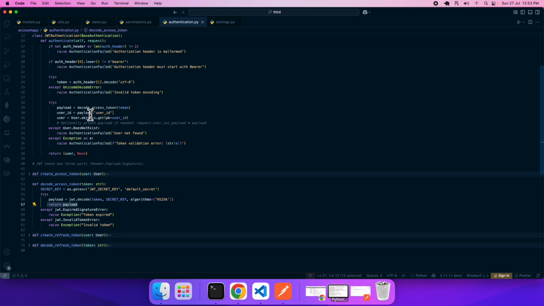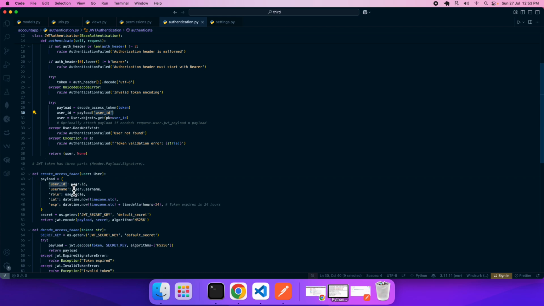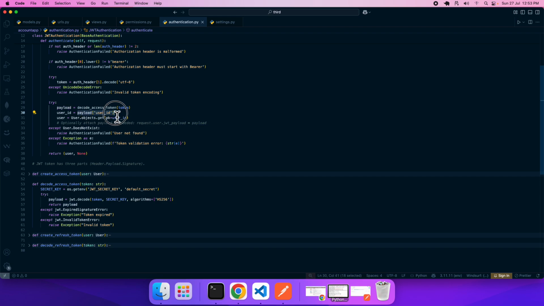So this payload will now come and get stored right over here. I remember inside the payload I will have a field called user ID, because inside my access token I have written this user ID field, this particular key. So I will get that right over here, and from this I'm getting the actual ID. Now I'm calling my model and performing the ORM to get the actual data back, and that is this particular user. In case it is not there, it will say user not found, but of course the user will be there. That user I'm going to return.